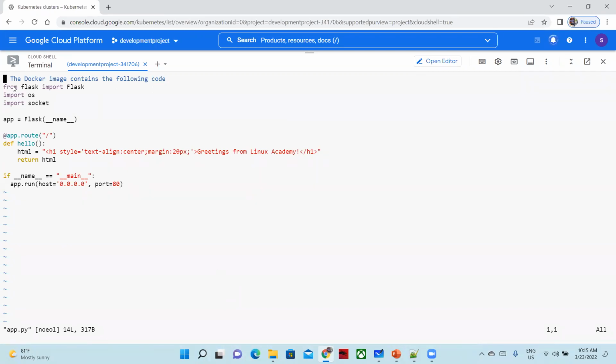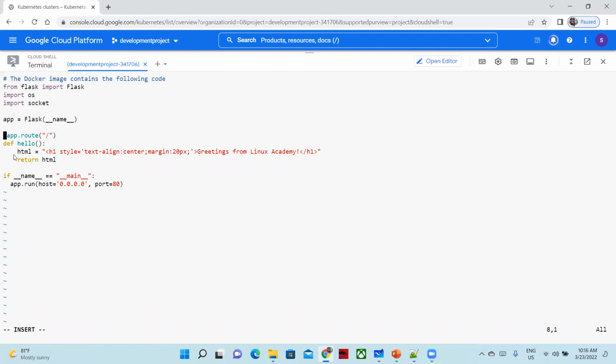So from Flask import Flask. This is the parameter where we can take it as a programming language, and we are importing the operating system as well, meaning the application needs an operating system, right? In the socket connection, if you want to enable any kind of communication, socket will play a very key role here. So they have imported socket as well, and the application routes to a very small piece of HTML code here.